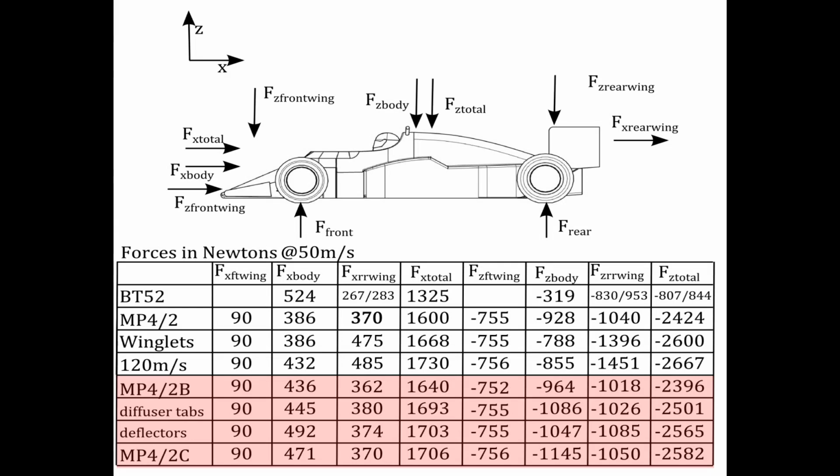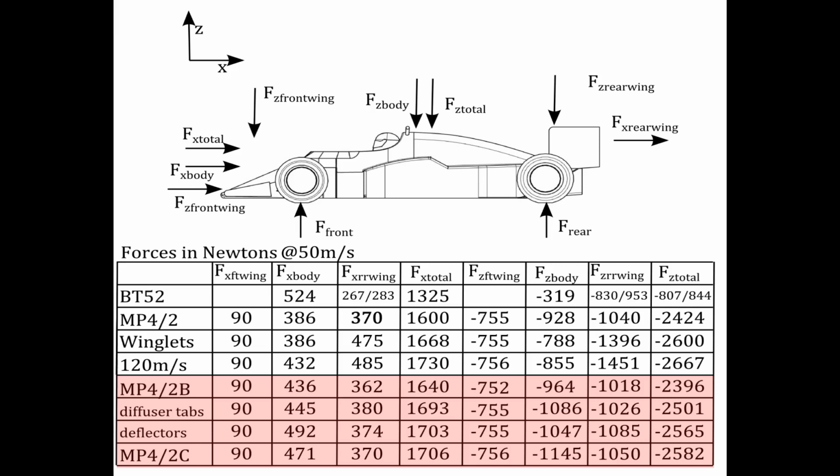The results. I'll start with one of the key takeaways. That is, the rear wing end plate change is not effective on its own. The lift-to-drag ratio doesn't change from 8.1, the same as the 1984 wing. For the body, the efficiency decreased from 2.4 to 2.2. Re-establishing the efficiency to 2.4 is with the diffuser tabs.